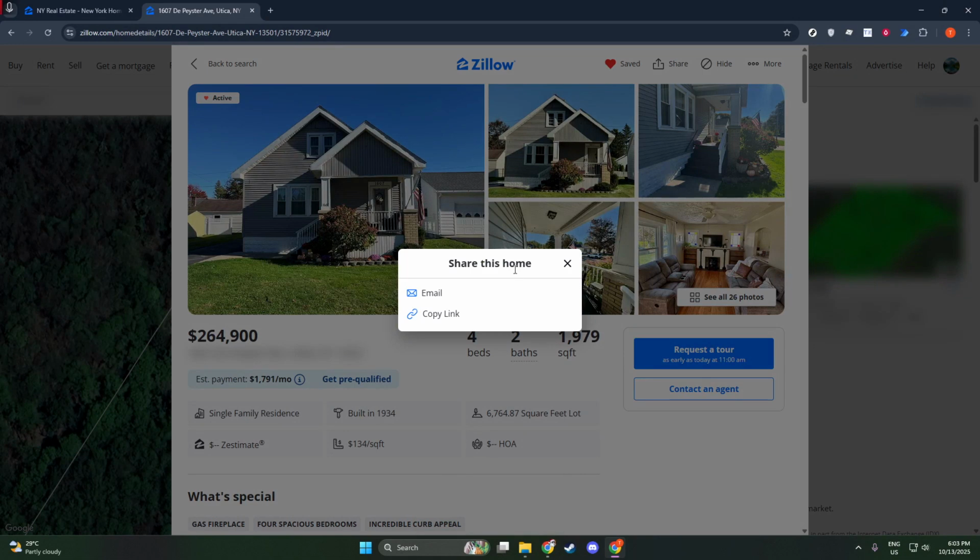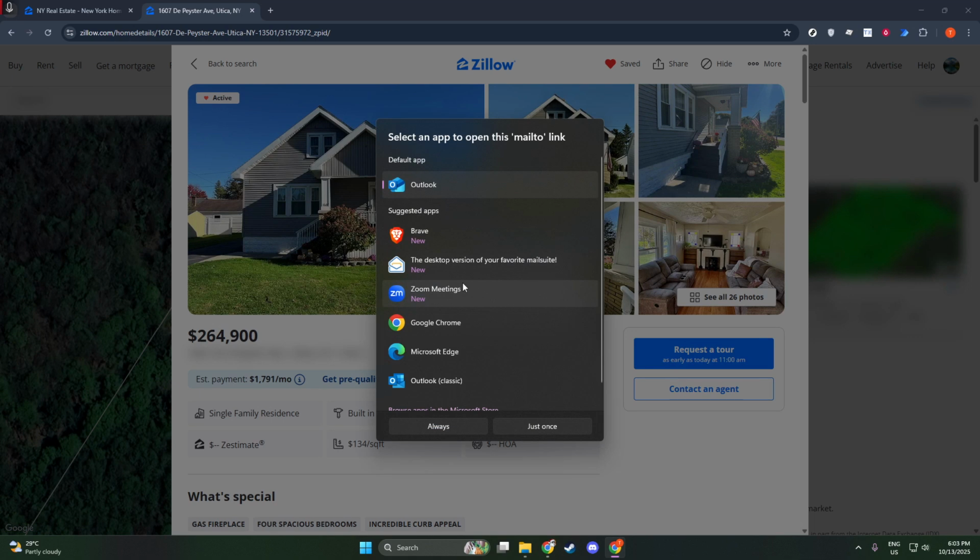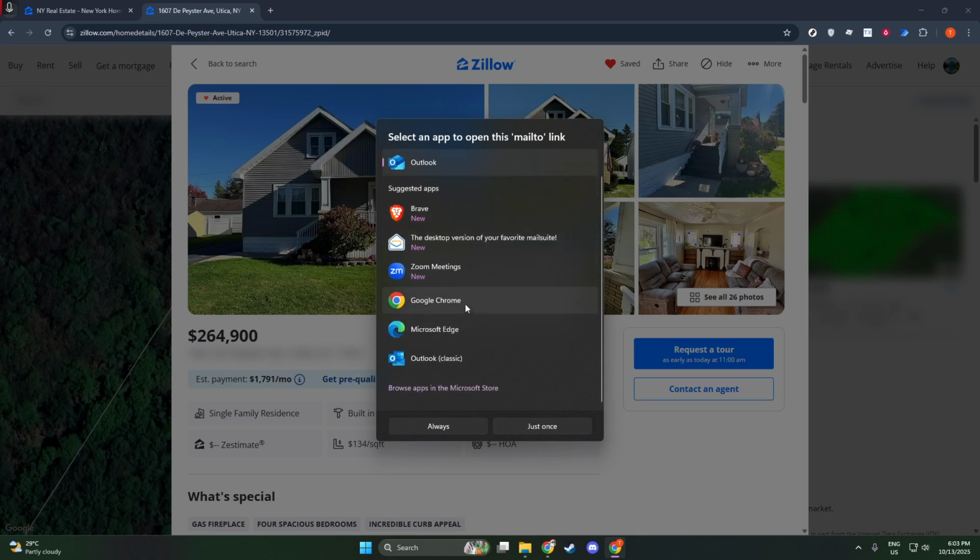You can then paste it into a message, email, or any social media post to share it with whoever you want. If you decide to use the email option, follow the instructions Zillow provides to input the email addresses you wish to share with. And there you have it. Sharing listings from Zillow is not only simple, but also versatile in ensuring your favorite homes are just a click away from reaching whomever you wish.